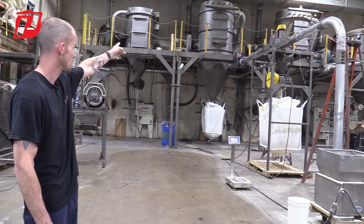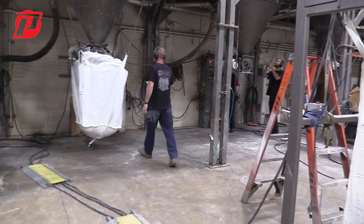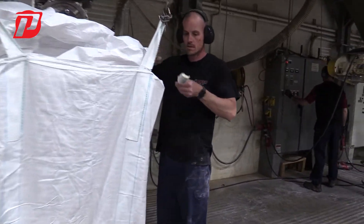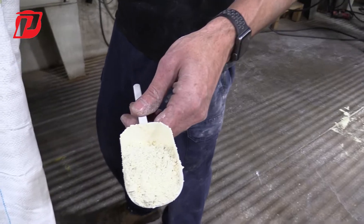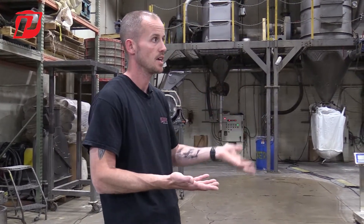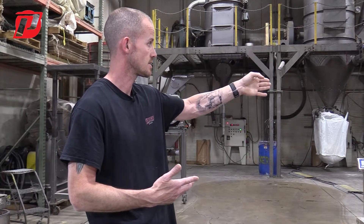The protein will go over to our dust collector and dump out underneath there — that's where we get our split between the starch and the protein. Based on whatever is inside the bean to begin with, we can separate it so that we can sometimes double the protein content. We actually get it analyzed so we can see each step of the process from the raw bean to the CLM 36.